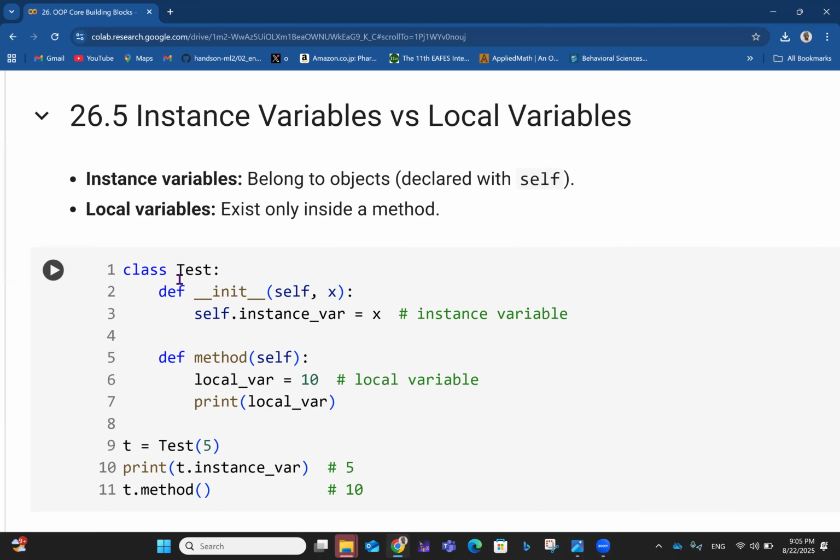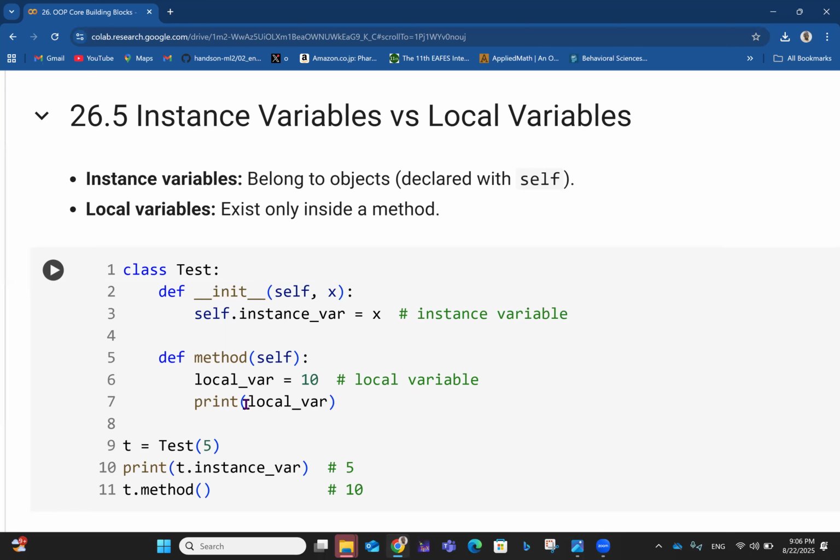Then if you now define a method, you discover that anytime you define a class, most of the times you have to define methods under the class to get it working. When we did that procedural calculator in the previous video, we were just defining plenty functions. But here we have a class with some functions under it, grouping everything together, right? So we define self.instance_var, that is our x in this case, which is the instance variable, and then you define the method with self, and here now the local. If you define a local variable and call it 10, this 10 is local to this method, to this function you have defined here, which is called a method in this case.